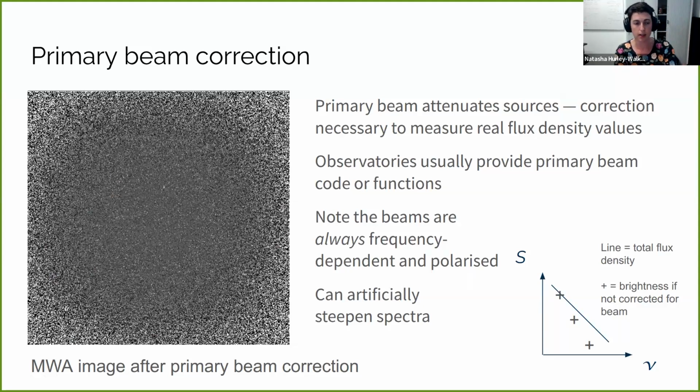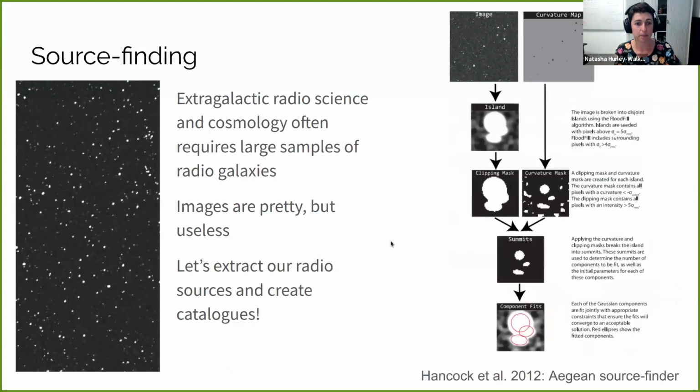And like I say, with a survey, we always try to take lots and lots of observations and get rid of these areas of low sensitivity. Another note is that, again, theta equals lambda over D. So that means that this whole thing is frequency dependent. If you have, for instance, used the wrong primary beam, or you haven't primary beam corrected, then for any source that is not directly in the middle of the main lobe, you will have some kind of artificial spectral index that is not correct. So these have to be corrected properly in order to get a real flux density.